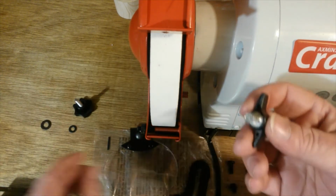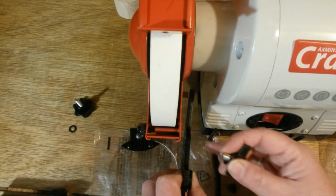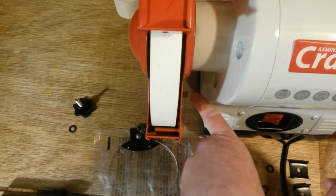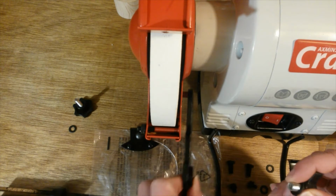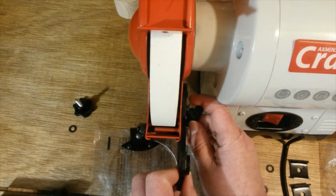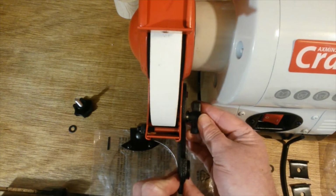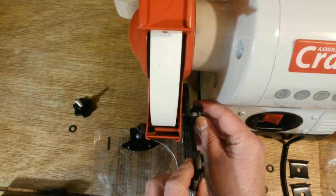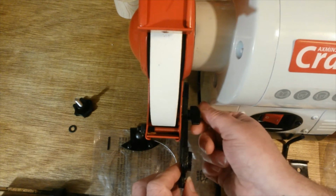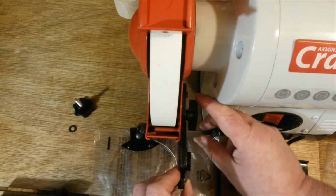So first you need to get a knob and a washer. Locate the tool rest. There's a little metal stump. Locate your tool rest on there. Find the hole. Oops. And screw it in. I'm sure you can make it look less difficult than I did.